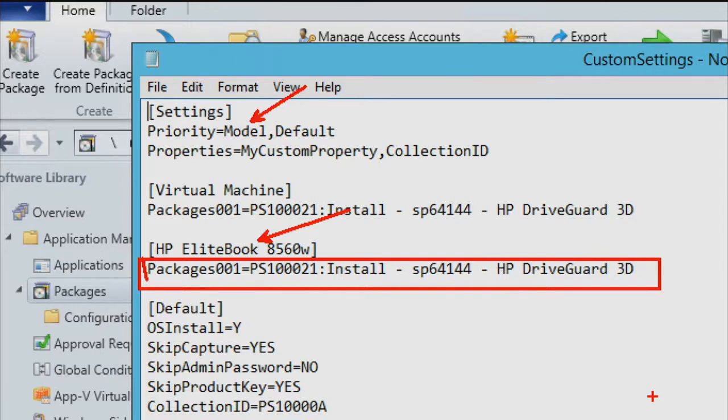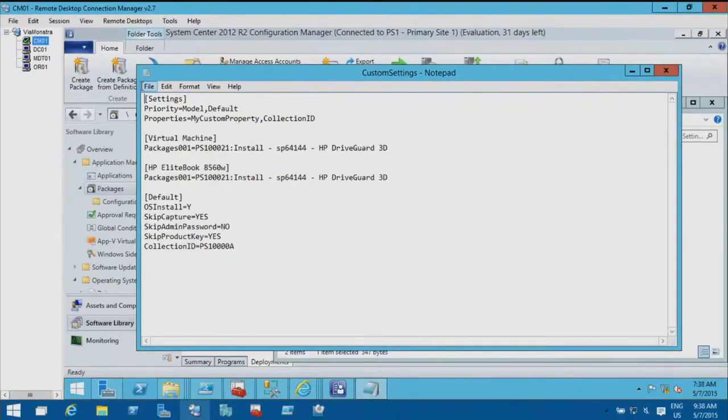So now I don't need to modify my task sequence. I don't need to change it. Instead, I've changed this text document, which is going to be faster and easier. I could also use the database to store this information. But usually we just add it in the custom settings.ini file because it's going to be easier. But there are customers that say, no, we want to use the database, and that's fine too. This is one of the ideas behind dynamic deployment, and this is really easy to test.